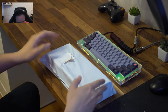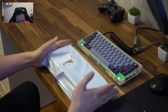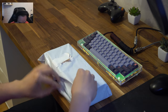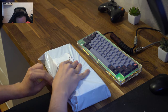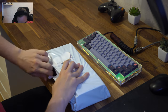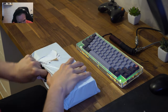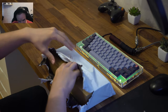So yeah, it comes in this white package. We should open it. It's quite weighty. I read it weighs about a kilogram or something. So yeah, quite weighty package. This foam is not very fancy or anything. So yeah, unboxing. Oh, oops, keyboard. I'll unbox like this.